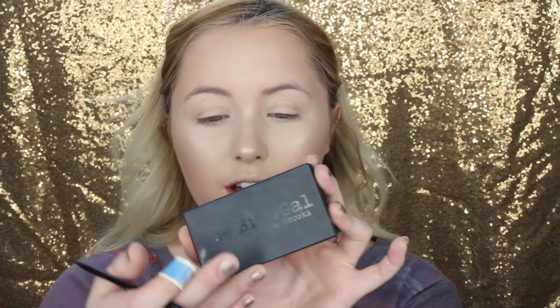But yeah, so I'm going to take the Brow Gal Convertible Brow. As you guys know, this is my favorite brow product ever. And I'm going to do my brows off camera because it takes me forever. Alright, so we got the brows on. They're looking a little uneven, but we're gonna ignore that.